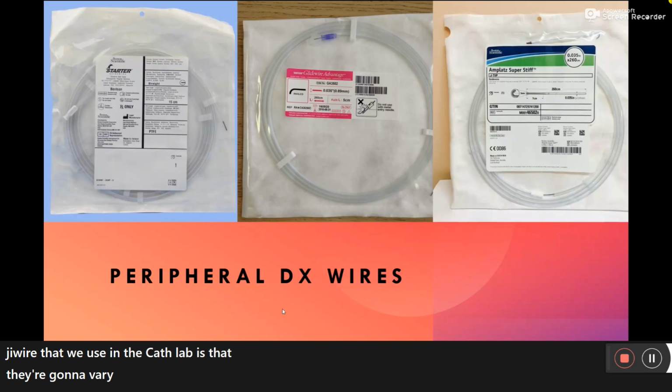Usually a lot of these wires come straight and you have to form them, with the exception of the Glide wire. But this Amplatz and this Benson, and there are others, come straight. So if the doctors want to put a curve on them, they'll have to curve them themselves. Generally, the workhorse wires for the peripheral vascular world are going to be a Benson and a Wholey wire. There's another one I can't remember. Has anybody in here who's done peripheral vascular ever used anything outside of a Benson or a Wholey for your diagnostic portion? Anybody?